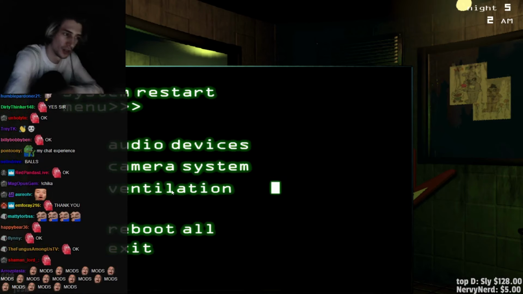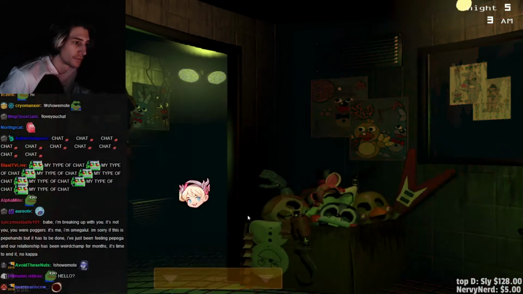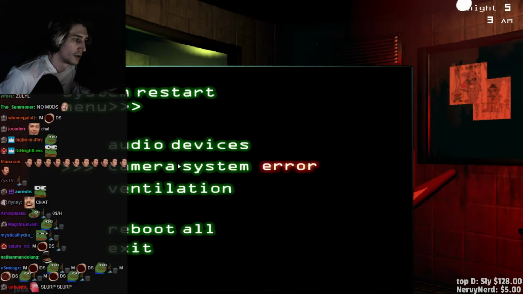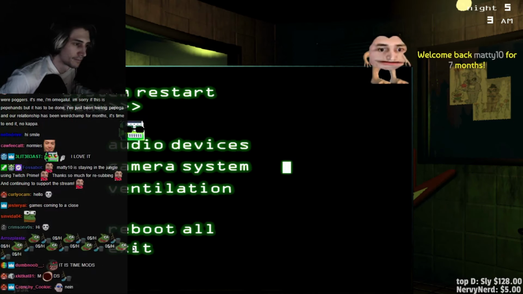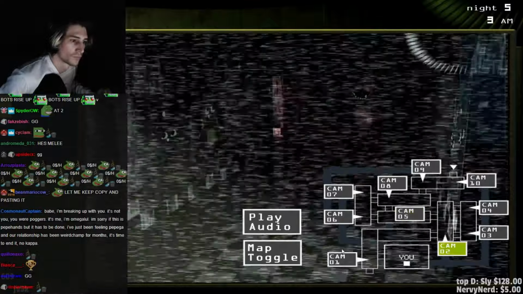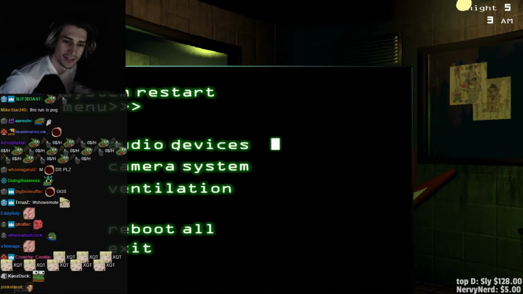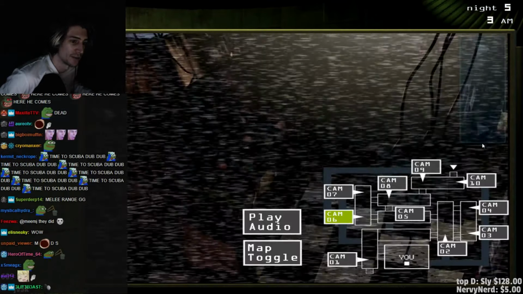That's really bad, and we have double error. And we can't ignore ventilation, because that's our health, I think. We'll send him to 8, just by sheer luck. This might be GG. I have no clue where he's at. He's moving again. That's just bad news.